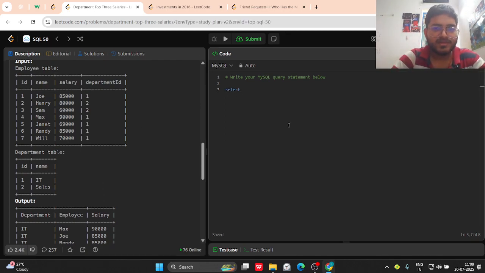First, merge the table. So all we do is select everything from employees, and this will be the A employee table. And what we're going to do is an inner join. We'll find a lot of common columns, so not an issue.